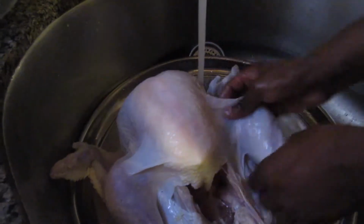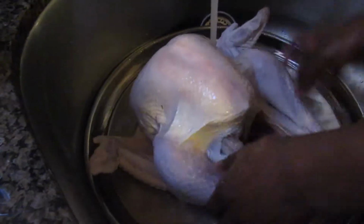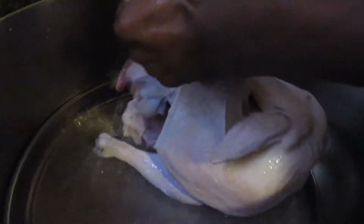Hey, look at me. You saw that clap? Now you know you got to clean it because most chickens are not really clean. Them people who be cutting it and doing all that extra stuff don't be doing it nice. So you gotta have dirty hands. You gotta get in the inside too. But I forgot, look at the wings. You gotta get the armpits. Yup, the booty. Make sure you clean the booty nice.